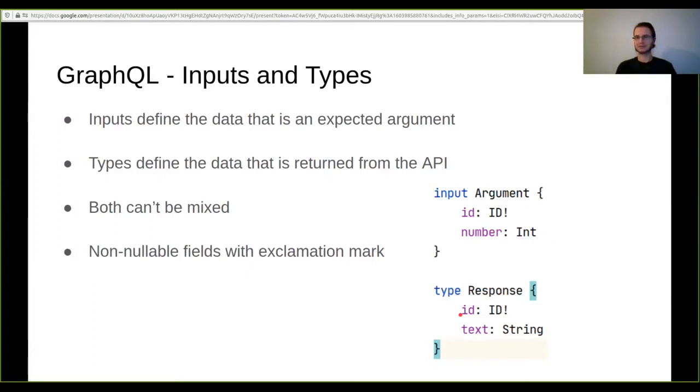If you think about a simple API to create something like a person, you would take the person as an input and think, okay, I would just return the same person to show it has been created successfully. Normally, to avoid duplication, you would just return the same defined object. But in GraphQL, it's a strict separation between inputs and types. In addition, you can see the exclamation mark on the ID type. Those mark non-nullable fields. So the number, for example, and the text could be null, but the ID is never. And this also makes a great combination with Kotlin.